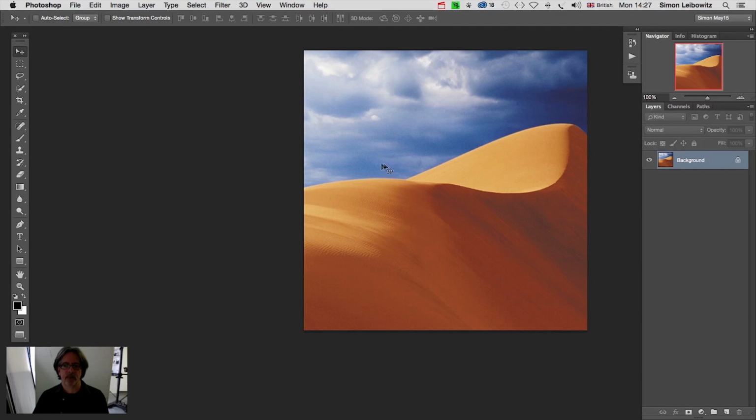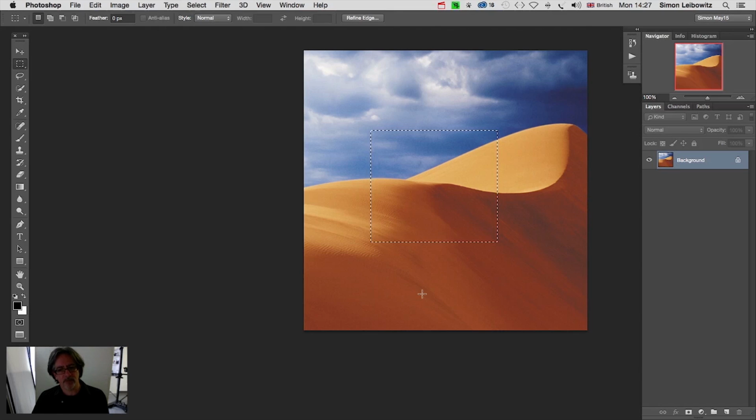So let's just look at how we can build up more complex shapes with simple selection tools, and these are simple basic selection tools. Going back to the marquee tool again, we click and drag with the marquee tool. We have our initial basic selection.